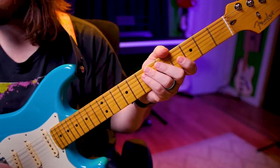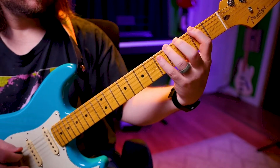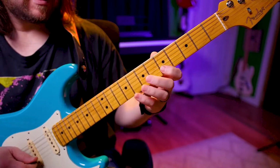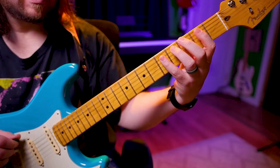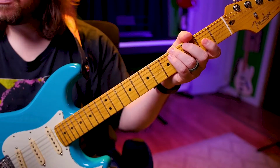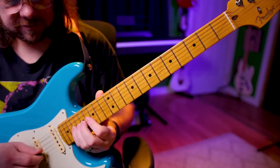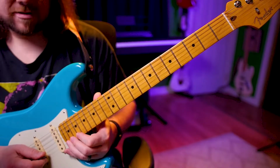All right, now we could do them down in the open position starting from the 5. So it's going to go 5, 2, 5, 2, 5, 2, 5, 2, 5. All right, now you could even do this an octave higher and go 5, 2, 5, 2, 5, 2, if you wanted to try to fit all the way up here.